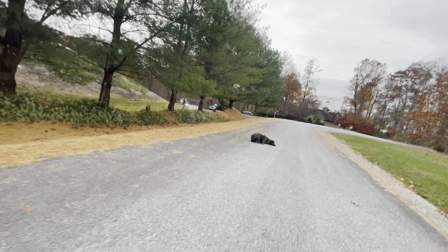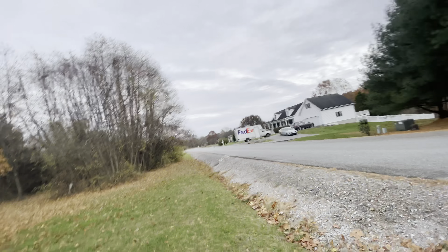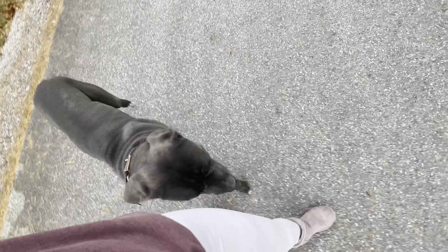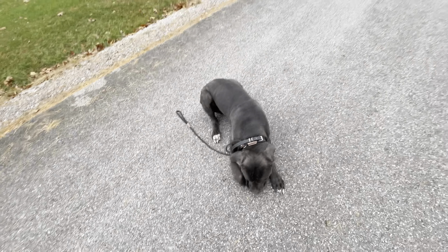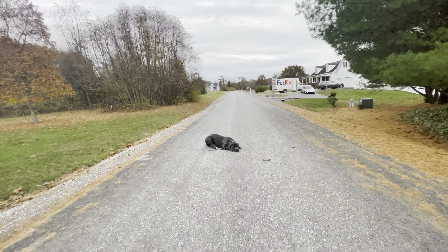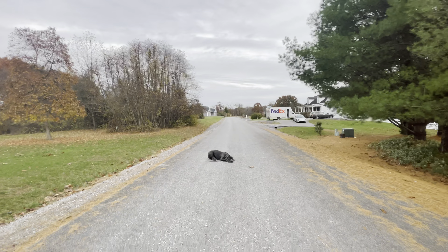We proof these commands by adding distractions. Distractions can be simply adding movement, like me walking behind him, or adding distance — walking far away from him. A lot of dogs struggle with that one; they want to be right up against you. Adding sounds. Throwing things by him that he might want to go check out. Zeus came here loving to sniff everything and eat everything. And if we notice he needs some help in his command, I can ask for a double down. Good boy.